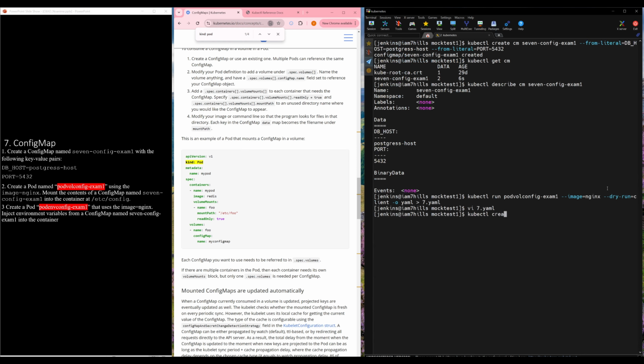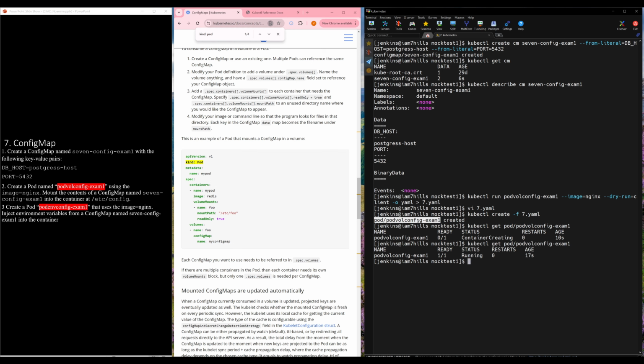kubectl create -f 7.yaml. Okay, kubectl get pods, let me see if this pod is running or not. Still creating, let's give a few seconds for it to get created. Okay, it's created now. kubectl exec -it.